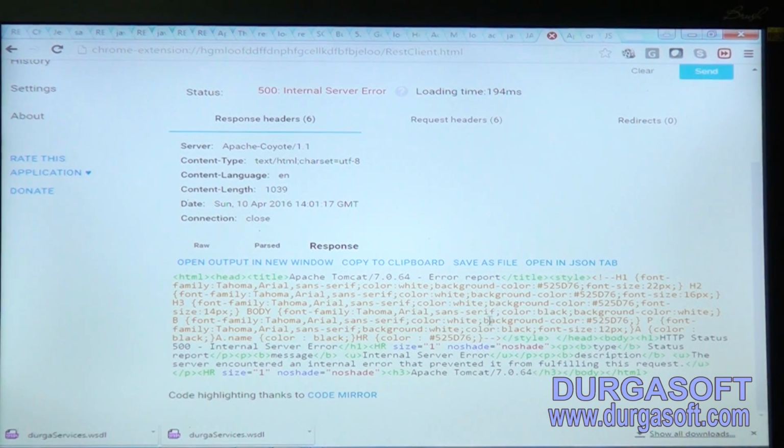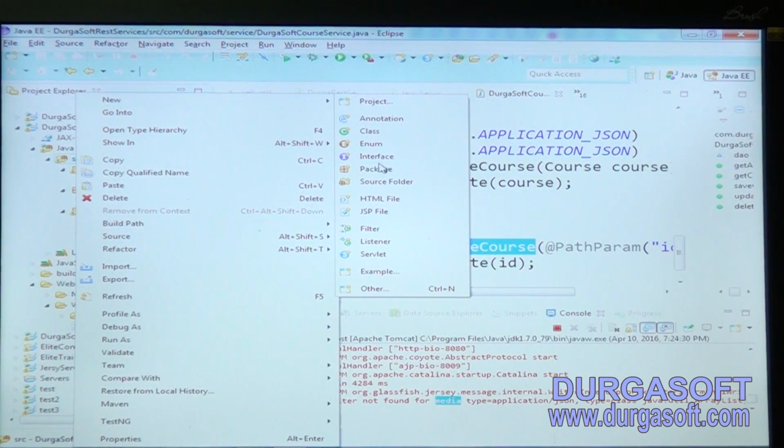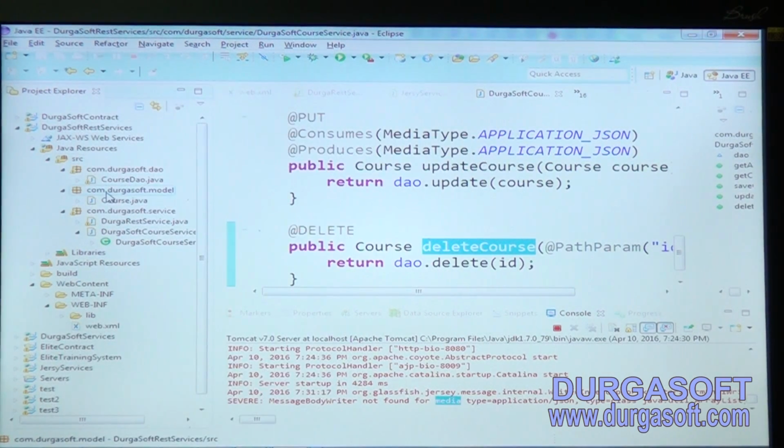That is, HTTP status 500 internal error. The message says message body writer not found for media type application JSON.